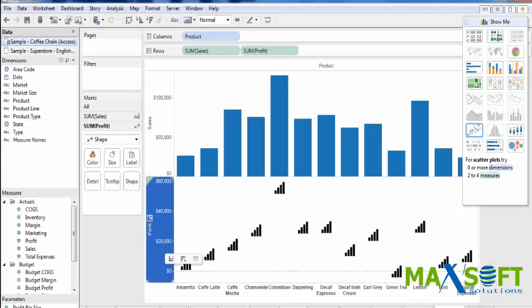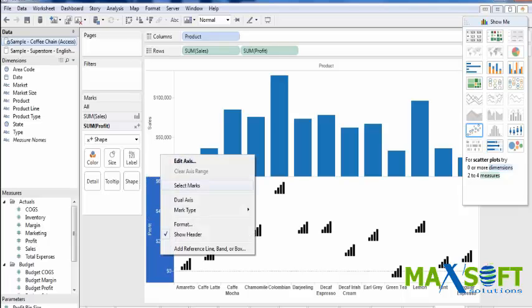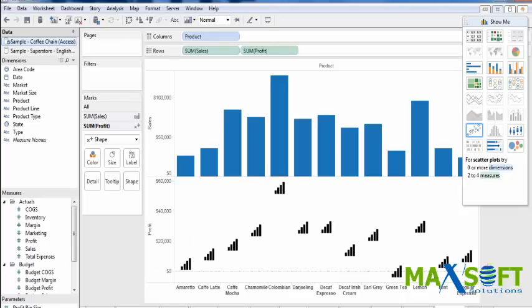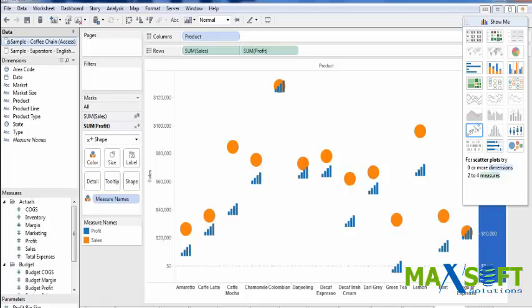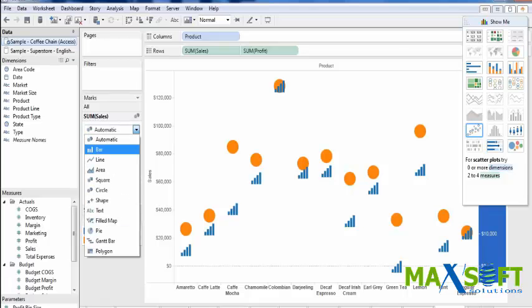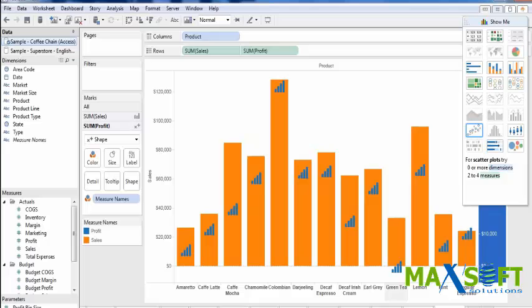And now merge it. Now change the shape of profit to bar, and now you can see the image on the bar. So in the same way, what I have told you is just upload a different shape rather than taking the same shapes.